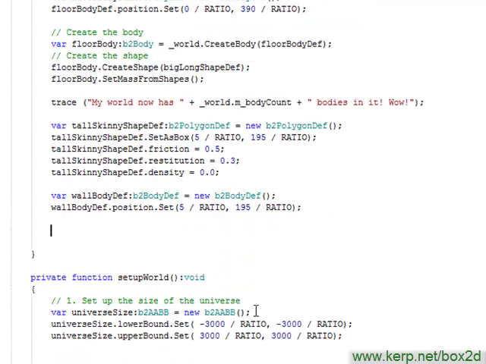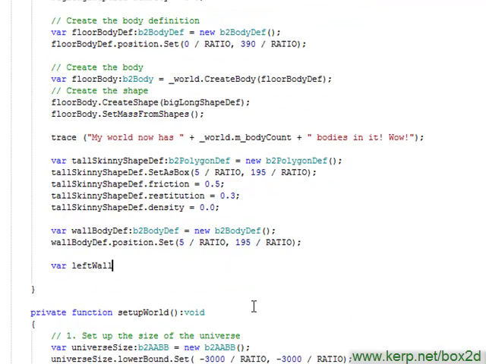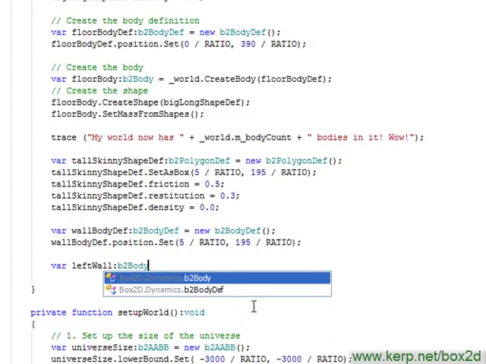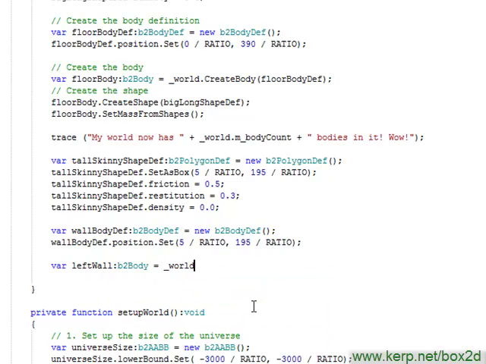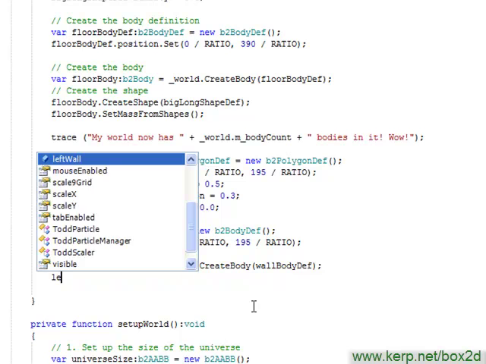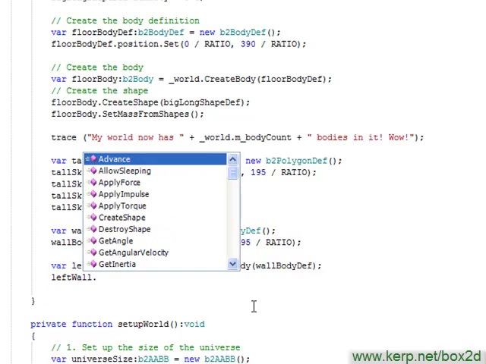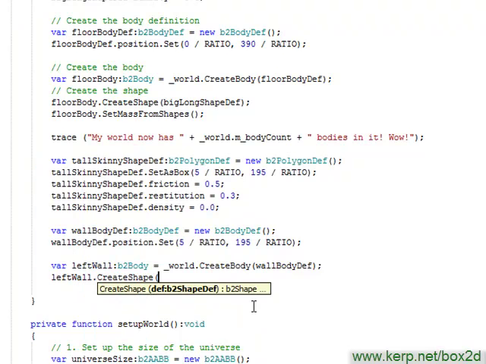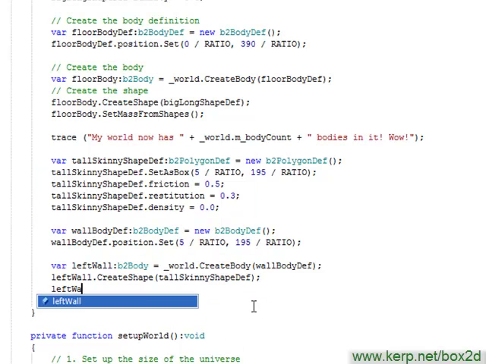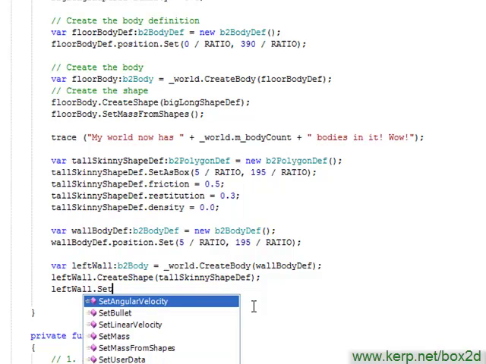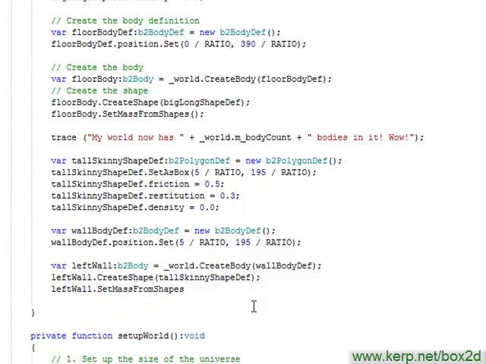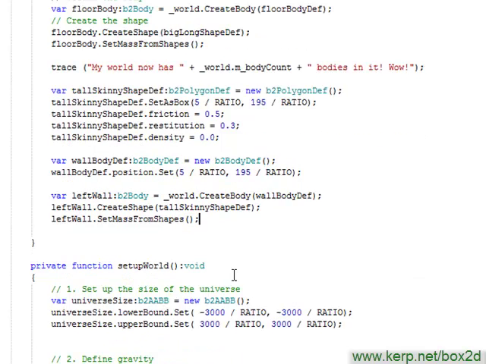And finally, we're going to create our left wall. It's going to be a V2 body. We're going to have our world create the body using the wall body definition. And then we're going to take our left wall and use it to create a shape, passing in the tall skinny shape definition. And then once again, we're going to call set mass from shapes, which might not be necessary here, but is a good habit to get into.